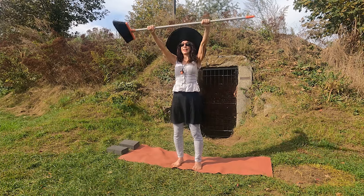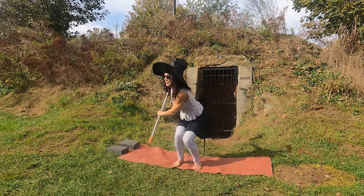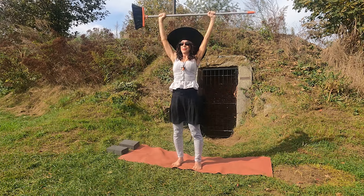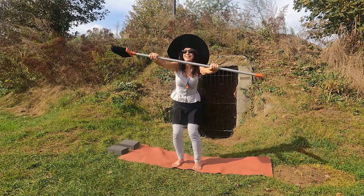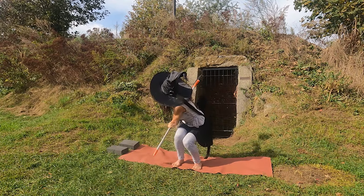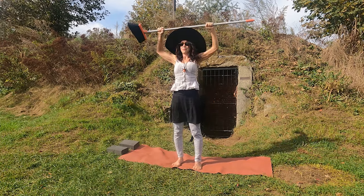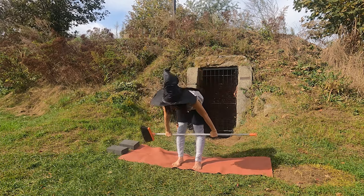Going to inhale up. And bending at the knee, exhale, sweep your broom to the right. Inhale up, to the left on the exhale. Up and to the right. This time look over your right. Up, and look over your left. Very nice. Up, and then we'll bring your broom down. You're coming down with the broom as we did earlier.